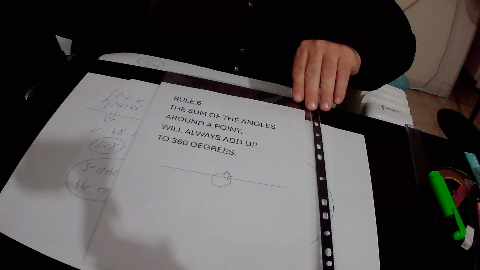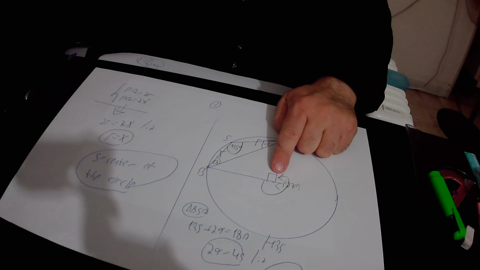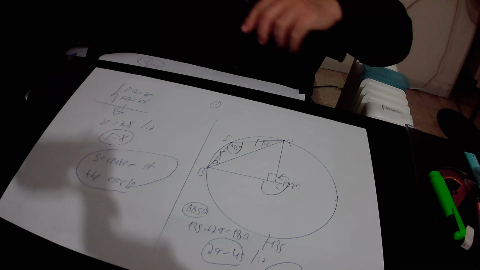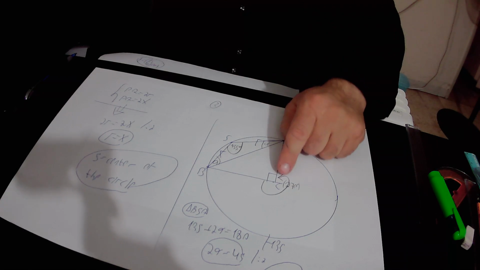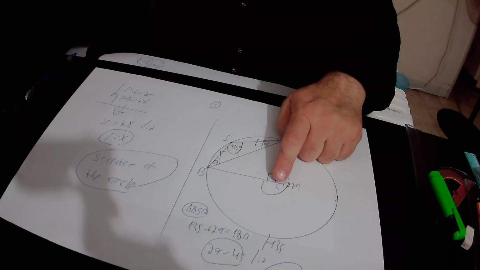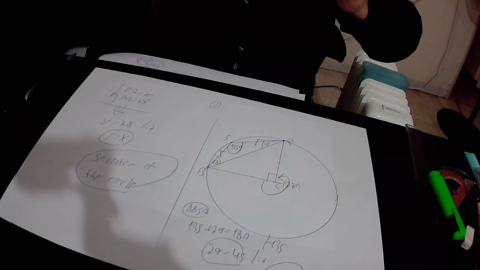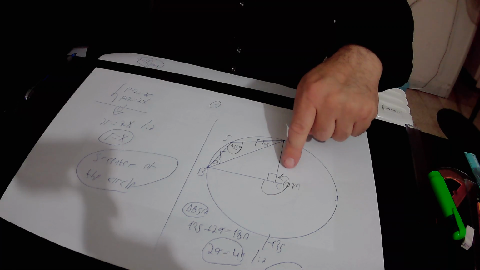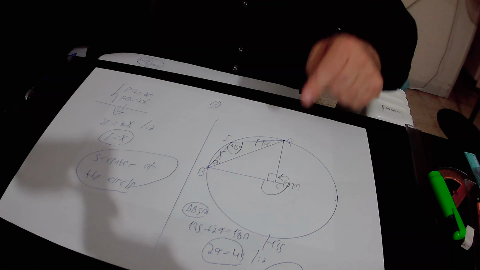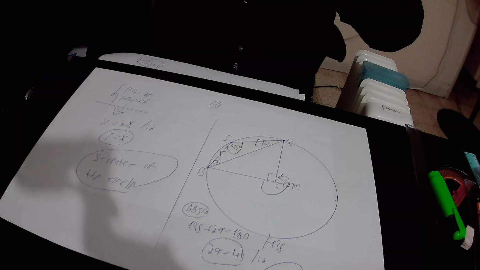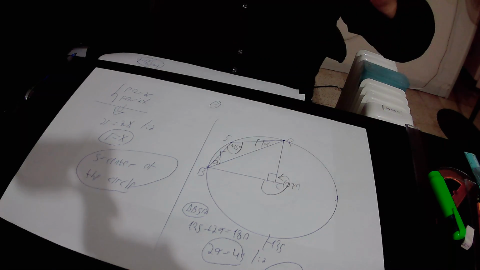So we can actually implement rule number 6 in our drawing. Why? Because in our drawing, if we focus on point C, then according to rule number 6, the sum of the angles around point C must be equal to 360 degrees. So which angles do we have around point C? We have this angle that is equal to 90 degrees, plus the missing angle. In total, they must be equal to 360 degrees. Therefore, this missing angle must be equal to 270 degrees, because 270 degrees plus 90 degrees equals 360 degrees. So the missing angle QCB must be equal to 270 degrees.